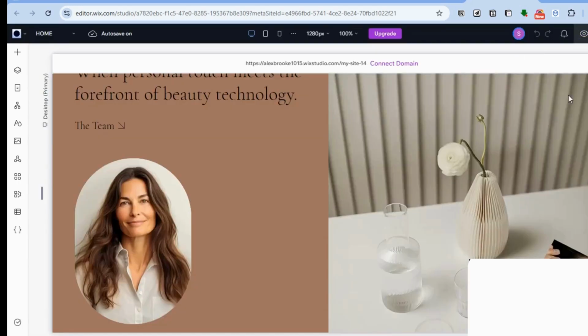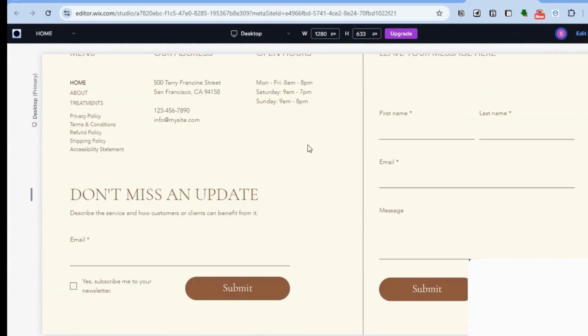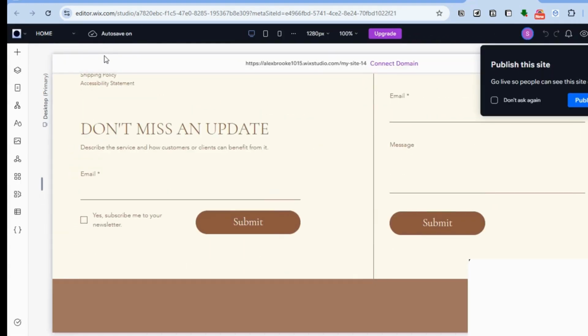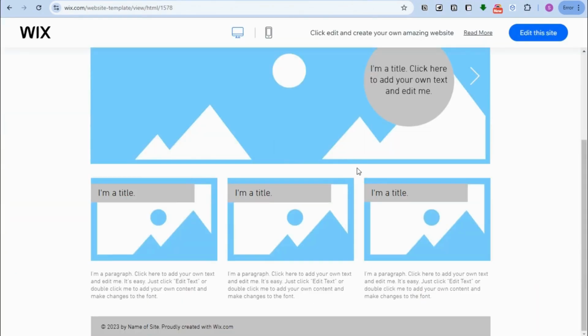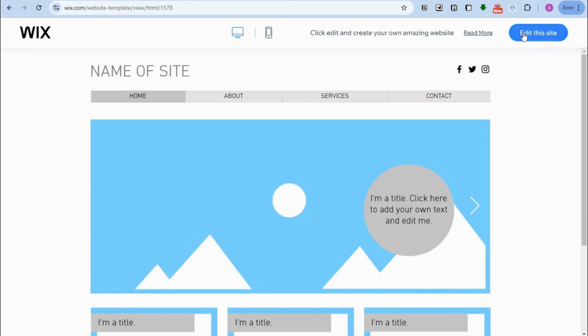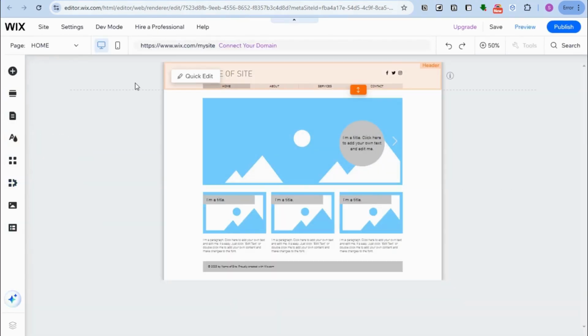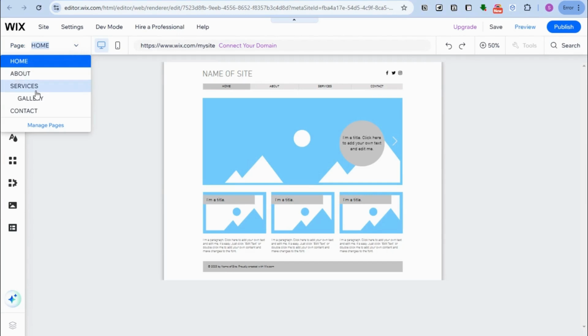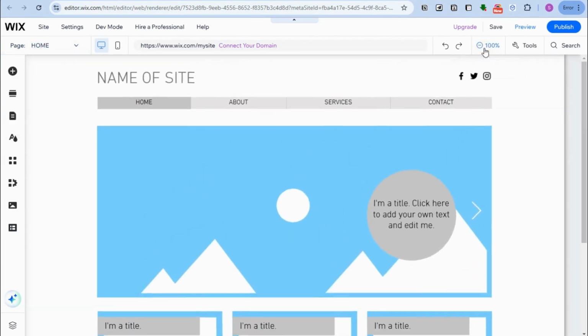So overall, choose Classic Wix if you're a beginner or a non-technical user, you want a fast, simple website setup, you don't need advanced design or custom coding, and you prefer affordable pricing plans and pre-made templates. Choose Wix Studio if you're a professional designer, developer, or part of a web design team, you need complete design flexibility and advanced customization, you want more control over SEO, performance, and responsive design, and you're building complex, dynamic, or large scale websites.